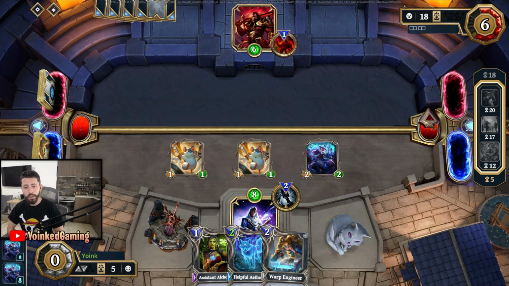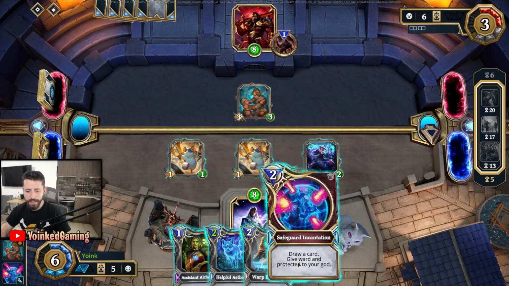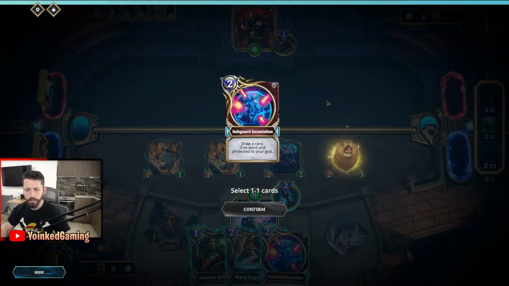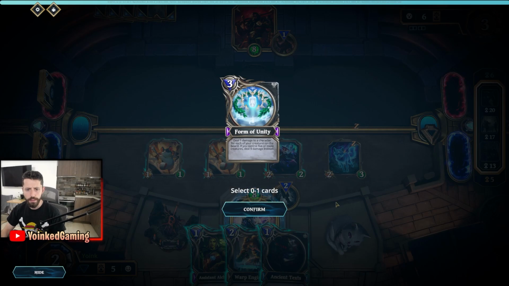Let's see if we can actually win the game now. That's a Combat Medic for my opponent. Wow, I like how we both played our combos and we are both still alive. We have a Safeguard Incantation, that's really cool, but let me actually start with you to play that for 0 mana. That's going to give us Ancient Texts. Is that enough to win us the game? No, not yet. So let me just use my God Power.